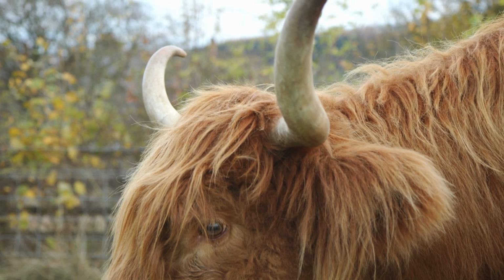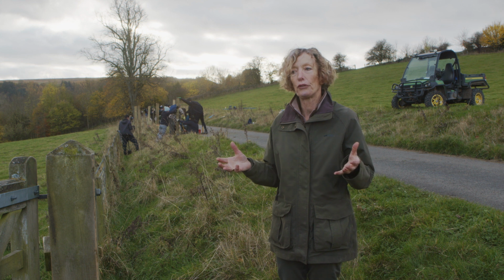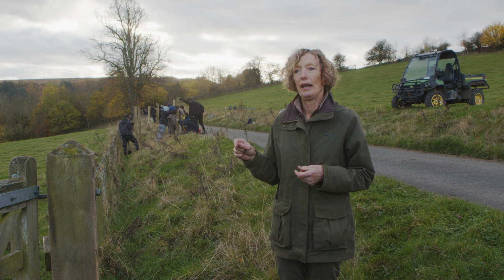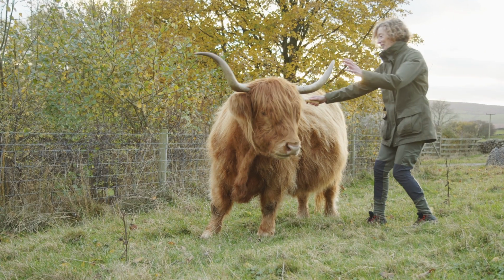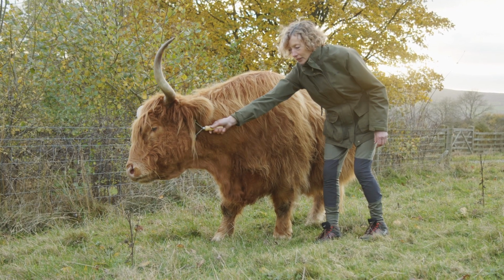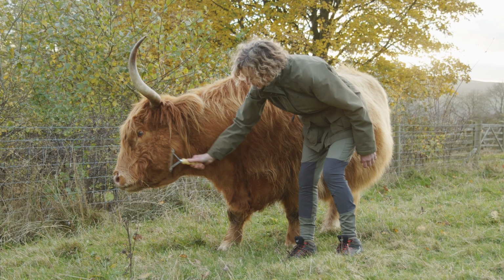So what I do here is manage my fold of Highland cattle so that they don't have to go anywhere else. They stay in the one environment. They're not ferried around anywhere else for different grazing at different times of the year. They stay here from the moment they're born until they're due for slaughter to be turned into people's dinner, really. The only time animals go off is some of the ladies. I do show some of the ladies in the county shows and some of the big shows, the agricultural shows. That's just a competitive thing, really.